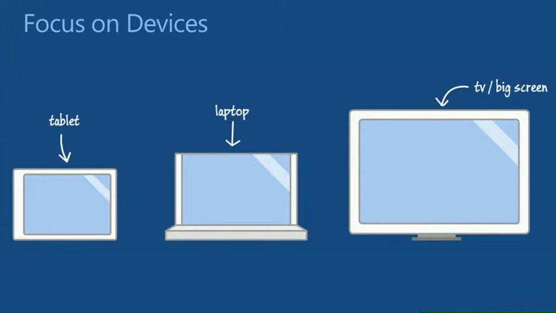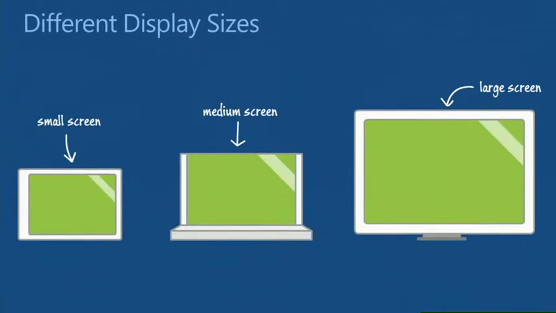They're different in that they're targeted for devices. At a very obvious distinction is that when you're focusing on devices, your app can run on a tablet, a laptop, or a TV big screen, like a projector, for example, a really big one. And the obvious characteristic from that is you have a small screen, a medium screen, a large screen. So your application needs to somehow work well across all of them because MetroCell apps are full screen. They're not in a windowed environment.